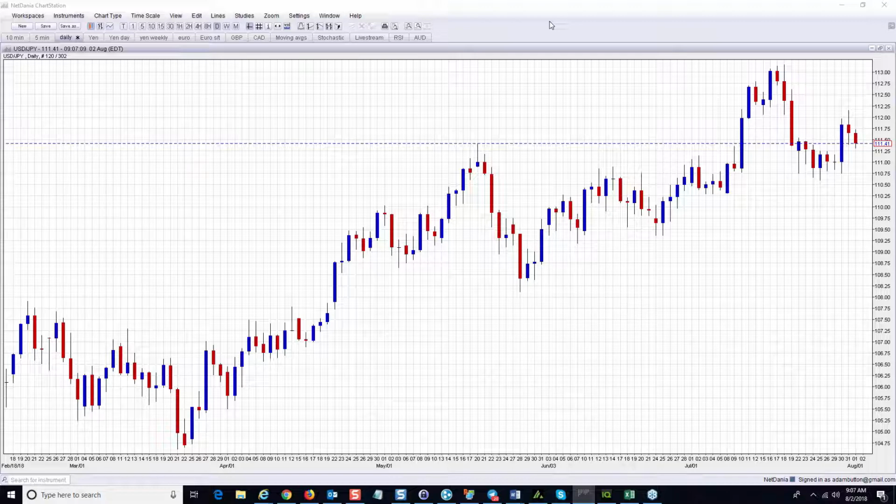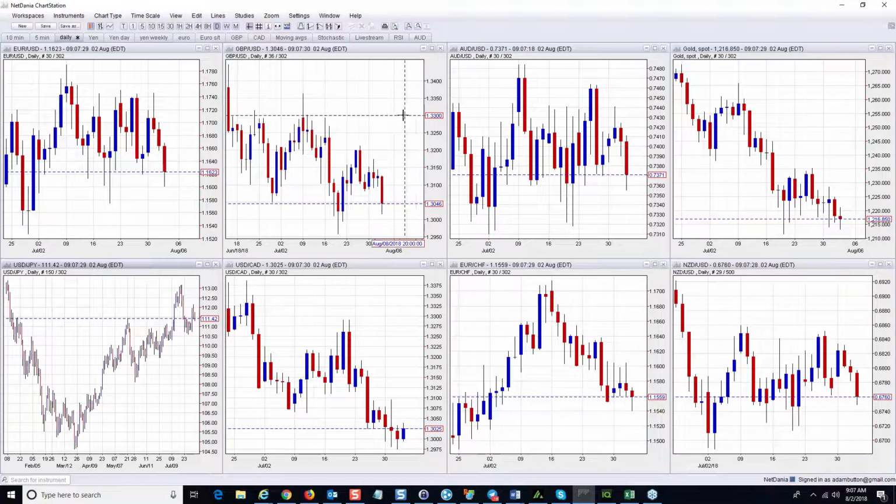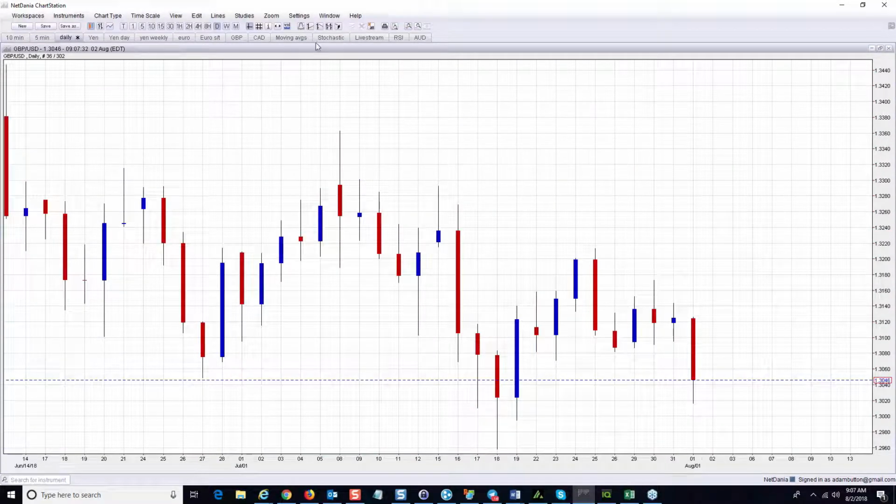I wanted to ask you, do you think most market participants were surprised by negative action in the pound on a hike, Adam? The market was pricing it in, maybe not 100%, that's what I was hearing, but it got the bullish news it wanted, and it sold off. Is Brexit overshadowing any BOE action? Is that the reason? Yeah, it was one of those ones. A lot of the commentary ahead of time was saying, 'Well, they're not going to hike. We don't believe it's 90%.' And then they went and hiked, and you see that's a daily cable chart there. And it's down. We're a little bit off the lows.